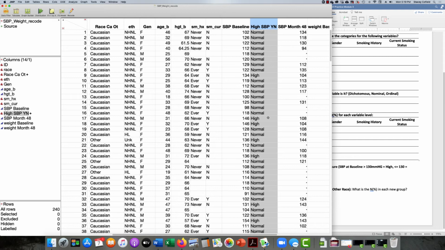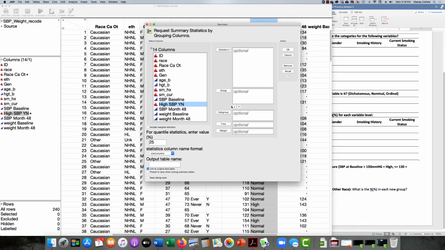Again, we want to make sure that this has worked. So go back to the Tables Summary menu, put your new variable first in Group, and then put your SBP baseline in Group as well, and press OK.